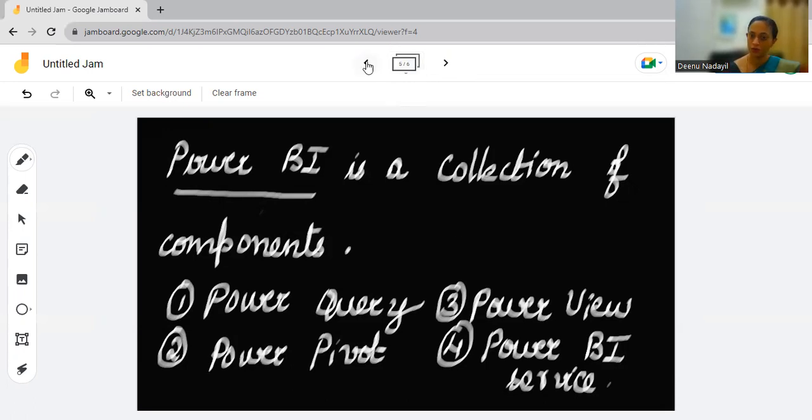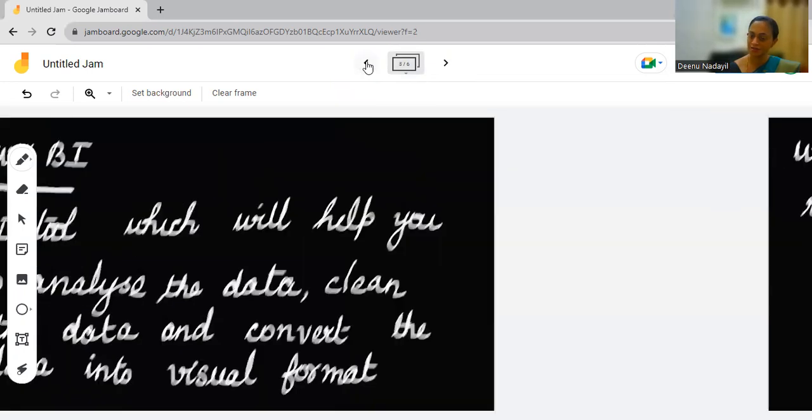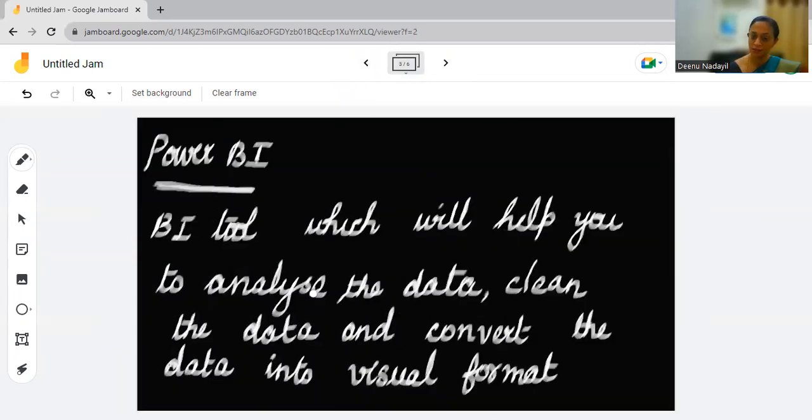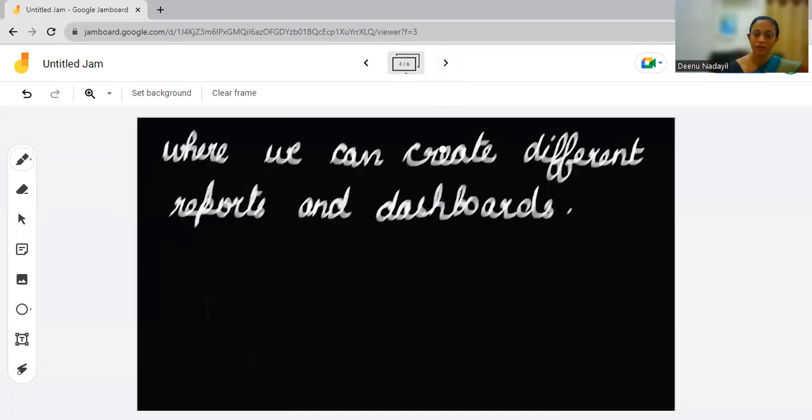So what is Power BI? It's basically a business intelligence tool which helps us analyze the data, clean the data and convert the data into visual formats, where we can create different reports and dashboards.